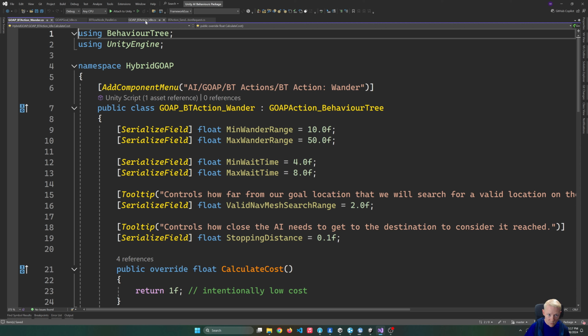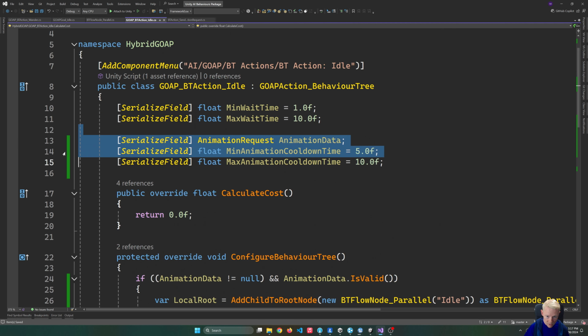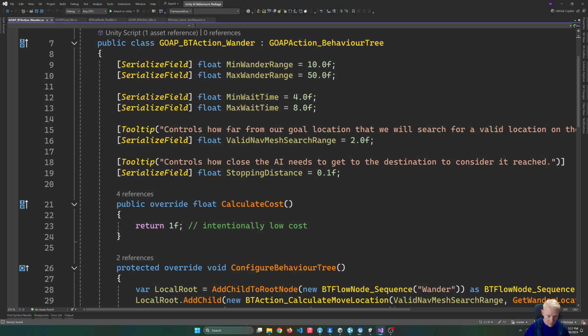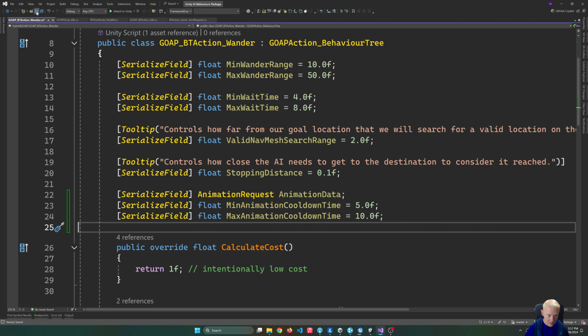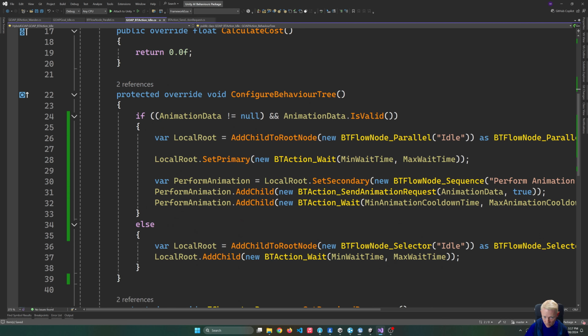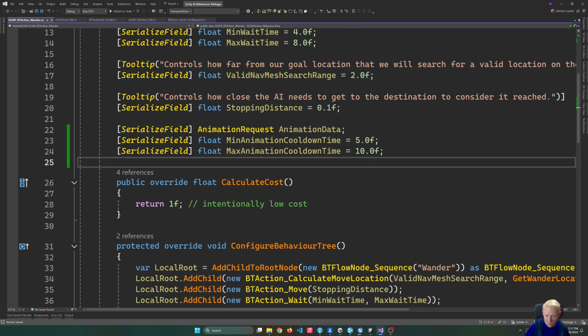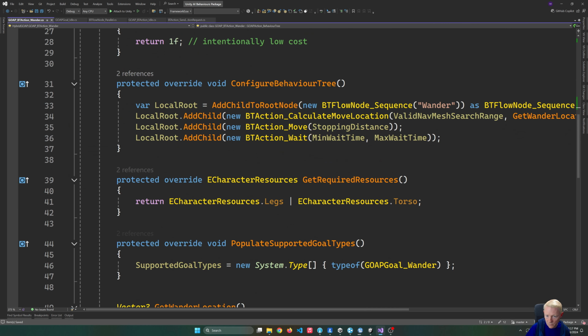So the same things we added into idle, we're going to add those into the wander as well. So we'll bring those over like this. So we can just have that animation configured. And then we'll need to do a similar set of logic that we did with this. So I'm going to just bring over that part of it. It'll be structured a little differently for the wander, which is okay.